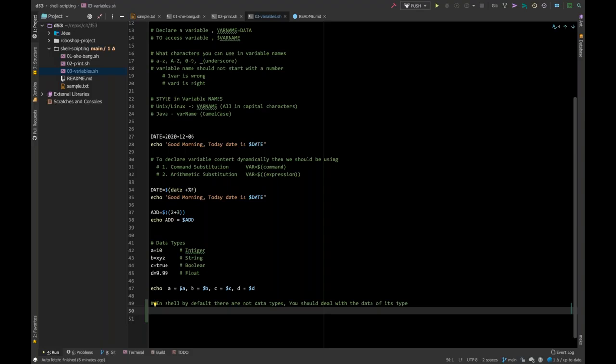But going forward, while you're dealing with many scripts, this will be seen as a problem. Becoming a professional, writing a lot of scripts, taking care of data types yourself is a bit of a pain. If the shell is taking care of that responsibility, you're relieved from some burden.